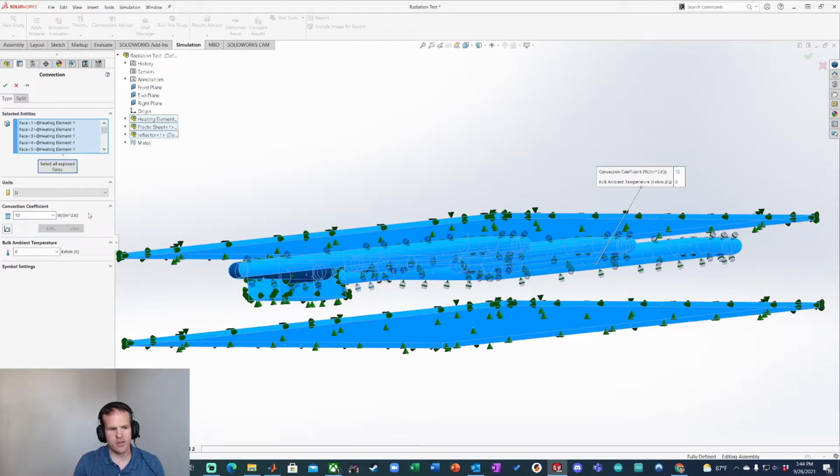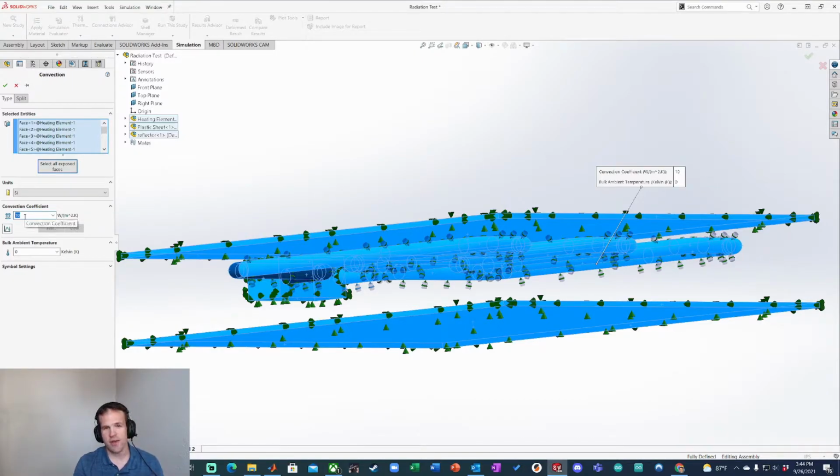Without more information, it's kind of hard to know exactly what this should be. But in general, if you have relatively low airflow in your system, like in an ambient condition in a room, this should be somewhere in the 10 to 50 range, roughly. So I'm going to assume that the air is pretty stagnant, just sort of ambient temperature, not in a breeze, no forced convection with a fan. So this should be a relatively low number.